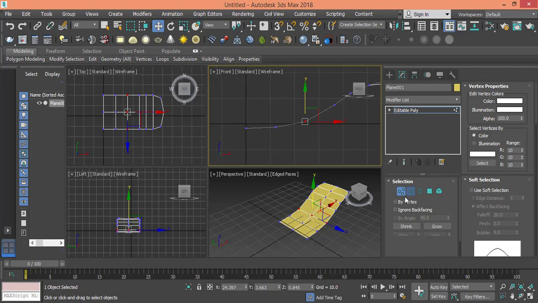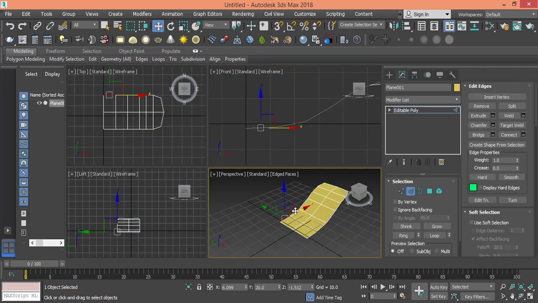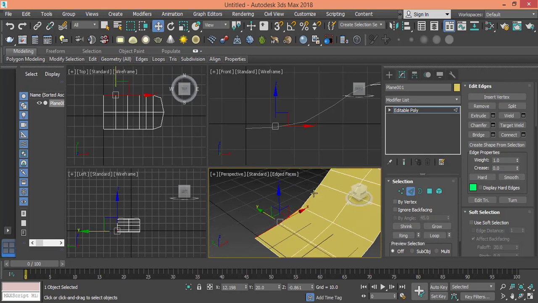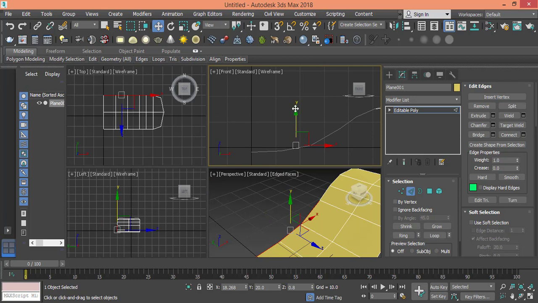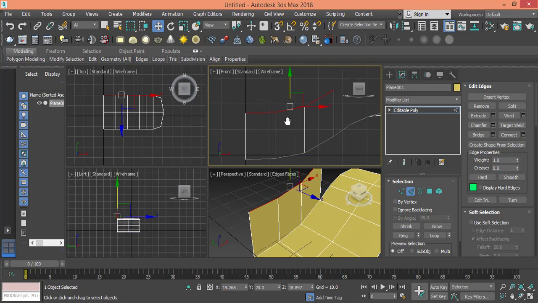Now I change to edge mode to continue my work. I select these three polygons, and then in the front view I shift drag them up just like this.